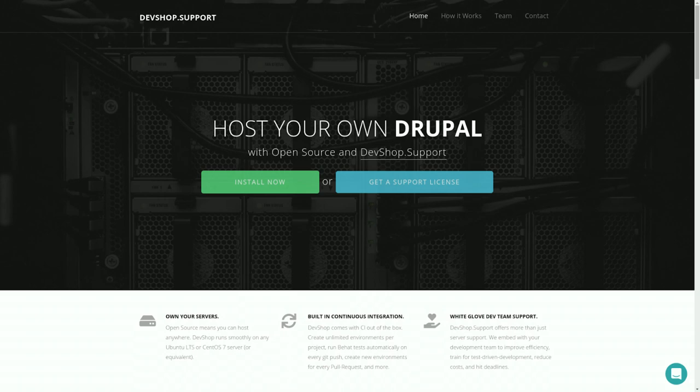Open DevShop, we sometimes use it to refer to the open source package. It's a Drupal distribution plus the DevShop repo, which has the install script, and there are Ansible repos and other things. There's a robo file for local development in there. DevShop.support is this new support product we're offering. So if you want to go to production or get development team training and hands-on guidance, we'll monitor your things. If anything goes wrong, we can jump in and make sure it goes right. We just help you use the system. But it's still on your own. It's your own Drupal on your own service.